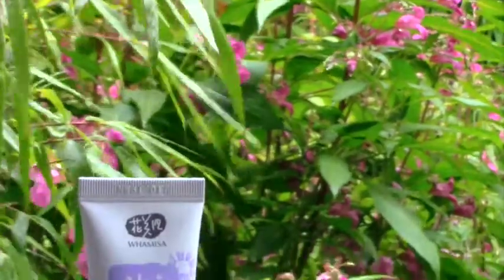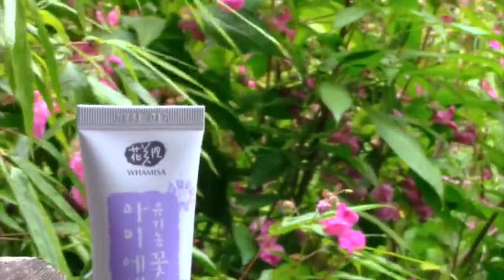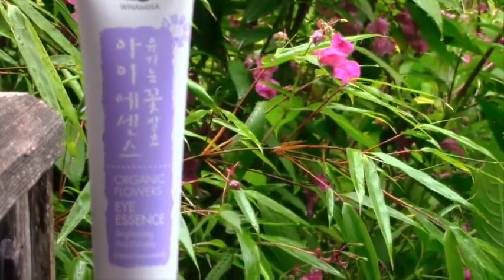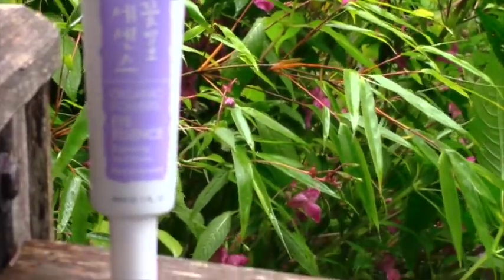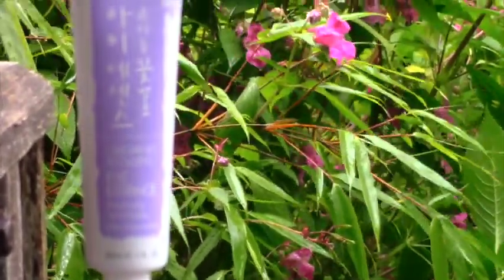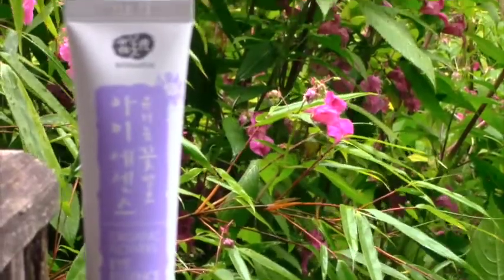The last skincare product is this eye cream from Hwamisa. This organic flowers eye essence is comprised of 95% organic ingredients with pure natural origins. It contains no water and instead uses botanic extracts like aloe vera leaf extract and chrysanthemum sinensis flour ferment filtrate as the liquid base. Combined with natural fermented organic flowers, rice, and aloe vera, it provides undiluted nutrients divided into smaller particles for deeper and faster absorption, offering brightening and anti-wrinkle benefits.